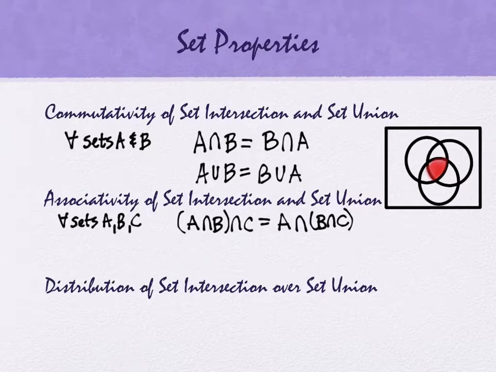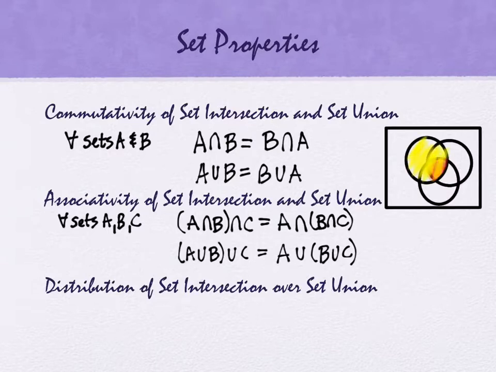And if you do the union, you're going to have the same thing. So if I do A union B union C, I could group it either way. Picture-wise, I would have this same thing, except it would be everything I'm highlighting right now in yellow, which is everything in any of the three circles. That would be my union. I get all the stuff, all the categories.